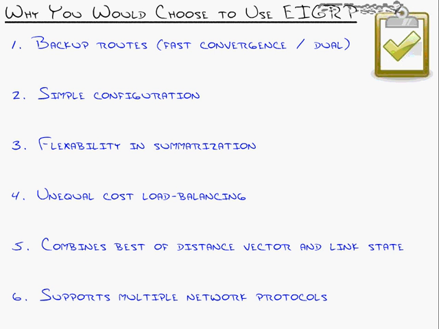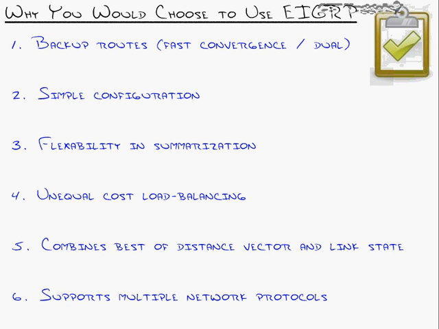Now you may have noticed that BSCI is all about routing protocols, one right after the other. We're going to talk about what they are, how to configure them, the advanced features, and so on. And when we look at each routing protocol, what I want to do is focus in on why would you choose this one? Every single one has its own unique niche market. So why would I choose EIGRP, the very first one we're going to look at? Well, this is an ordered list on what I would perceive to be the best benefit that you'll get, all the way down to the least, but they're all benefits.